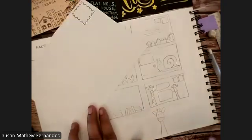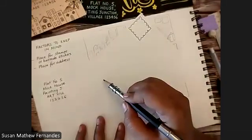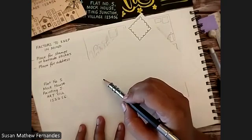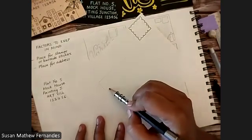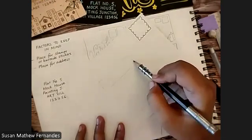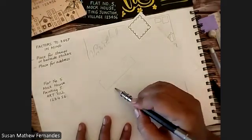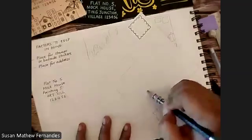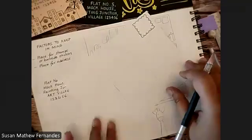There's another interesting way to do this. Let me draw it. First of all, I want to have your name come here. So I'm just placing this thing. Okay. And then your address can come here. Placing this is very, very important because then we know where to place the giraffes.